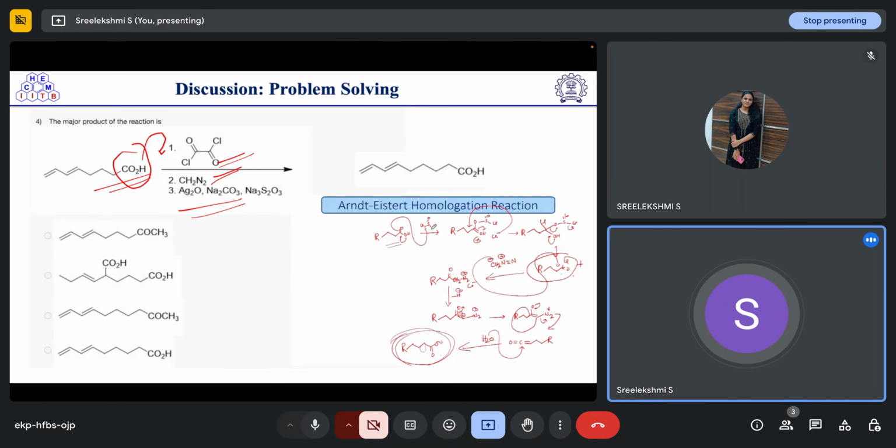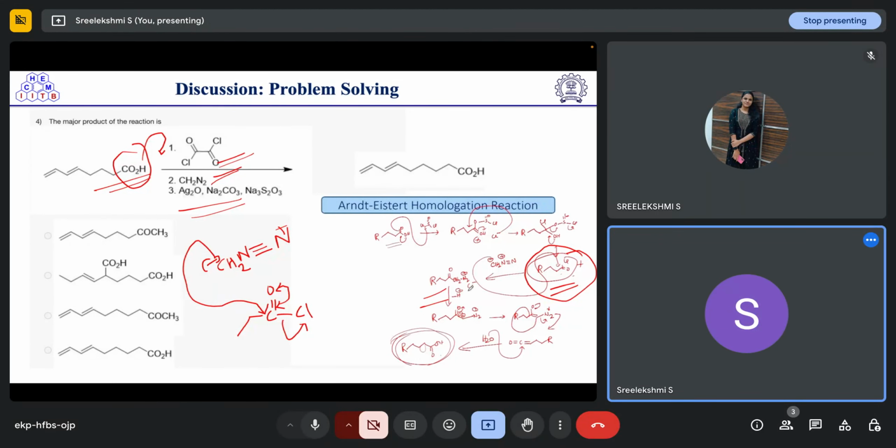So we will be getting this acid chloride, and once this acid chloride is formed, this diazomethane, which is basically CH2N triple bond N plus and CH2 minus, will attack over this acid chloride. So we have now C double bond O Cl. This negative charge will attack over this carbonyl carbon center. This bond will shift over here, and when it is coming back, the Cl minus will be leaving out to get this kind of intermediate.